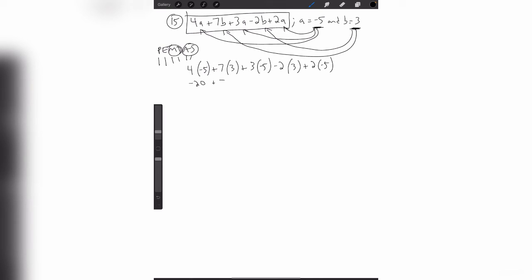And then I can just bring everything down. Some of you might think, well, why are you doing all of that? Why wouldn't you just keep going across? It's a good practice to do just to make sure everything gets accounted for. You're not skipping steps. All right, now let's look for the next multiplication. 7 times 3 is 21, so -20 plus 21. And then I'm just going to bring down everything else that I see.